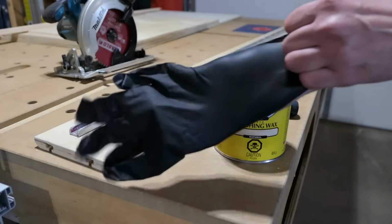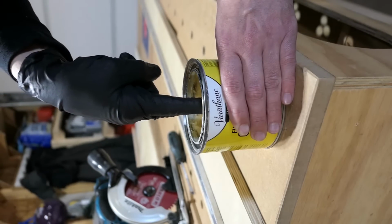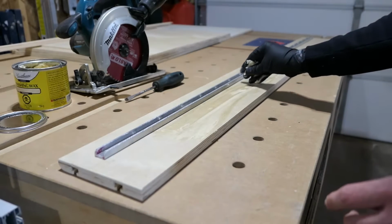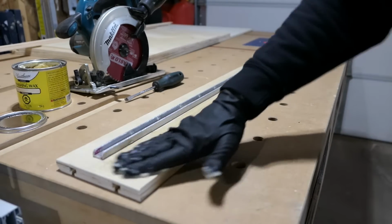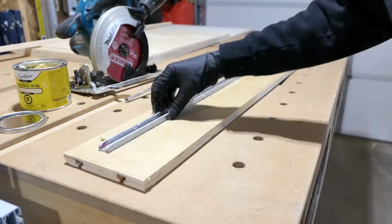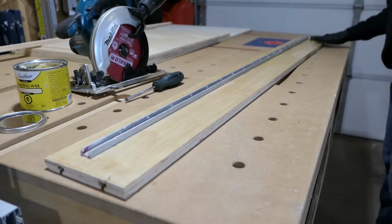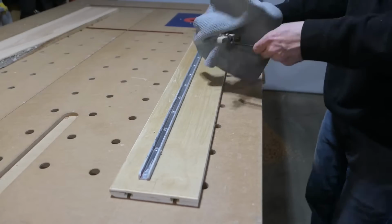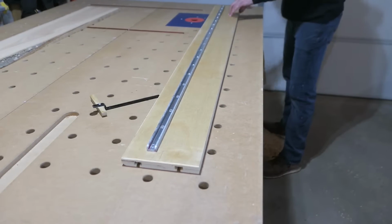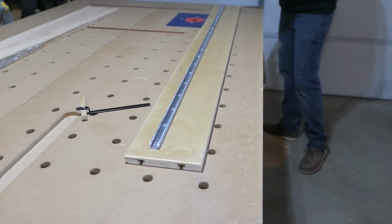I covered everything with paste wax to improve the wood's sliding properties. Don't skip this step, it made a very noticeable difference. Now for the demonstration.